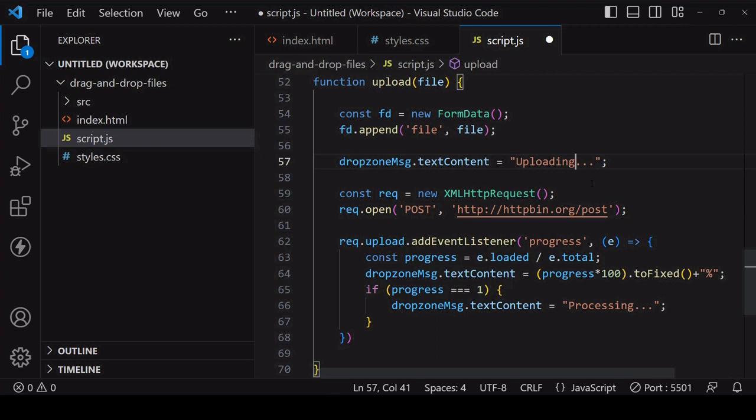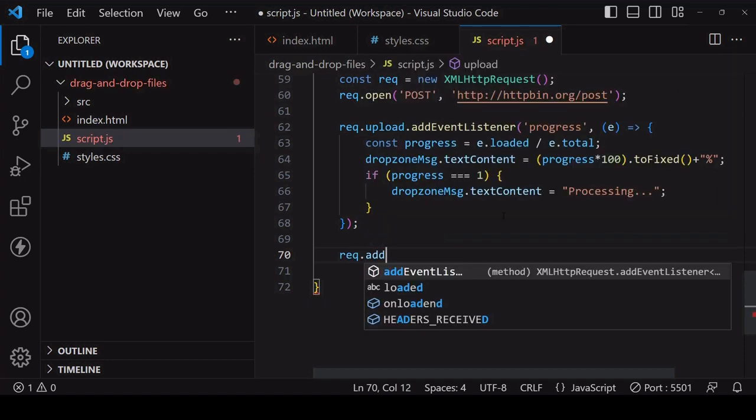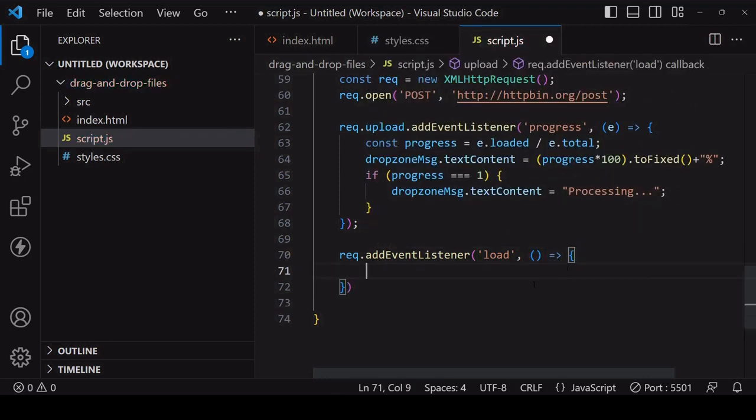And because there can be a delay between the user dropping or selecting a file and the first upload progress, I'll update the UI with an uploading message as soon as a file is dropped or selected. Now, if a response comes back, then the load event will fire on the request, and we want to check the status code of the response.